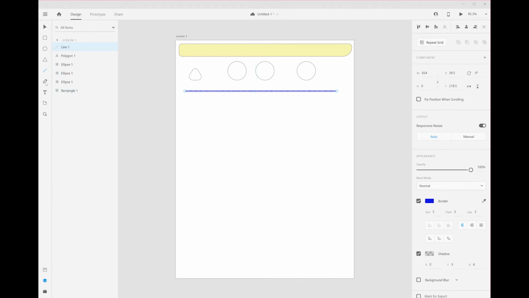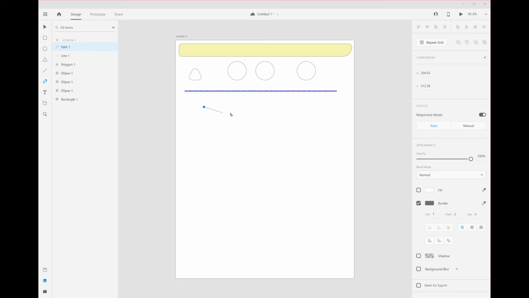If you want to do really wild shapes, you can use the pen tool. And the pen tool gives you a series of points that you can draw with and build some kind of really interesting shape like that.